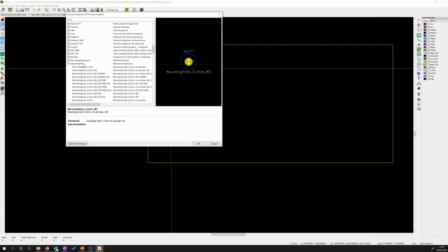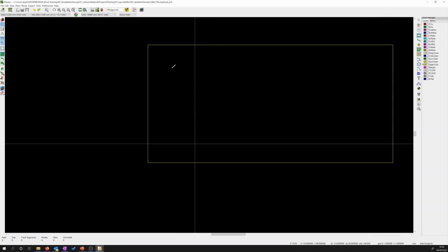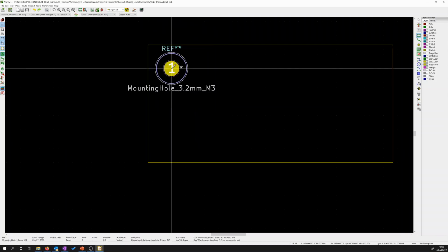We select mounting hole, and we take mounting hole M3. Okay, and if you don't move now or just left click a second time, you place the mounting hole where it should be.